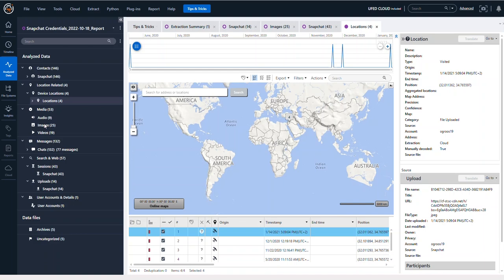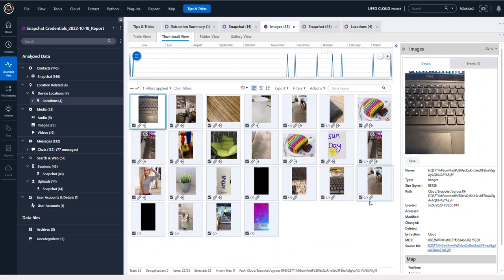In order to extract the media the user uploaded to their gallery, such as My Eyes Only artifacts, we can only extract them on specific cases where the needed key is present on the phone. Otherwise, you're going to be shown simply metadata. So if you're looking at images and you only see metadata associated with it, it's because the credentials were not present or the key was not present on that device.